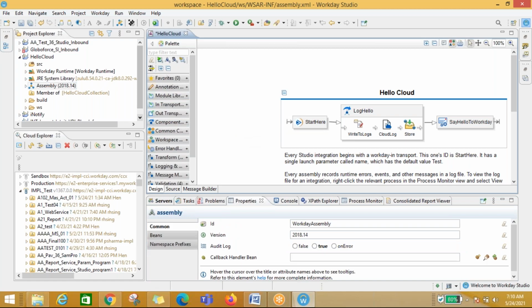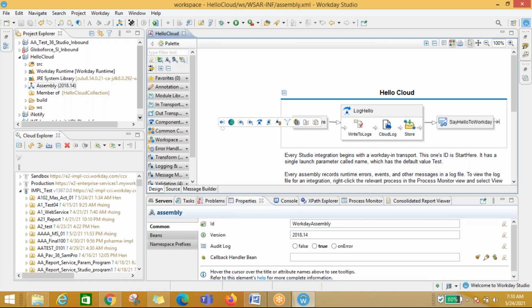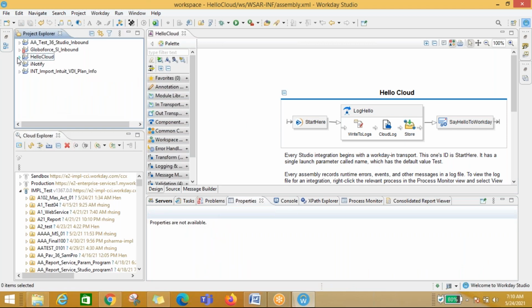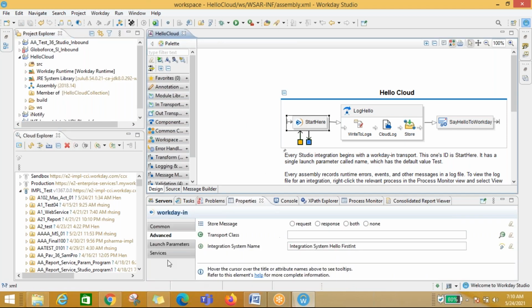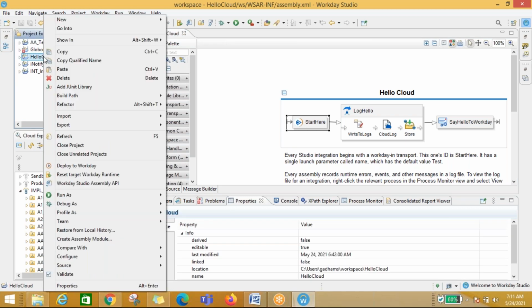Okay, and I have made this change. So here you can see there is a difference, right? It is saying whether it has been saved or not saved. I'm just renaming my project. For that, I have just renamed the integration name, basically what we see in the tenant, and then this project. So what I have to do, refactor is an option. So this will rename my project.